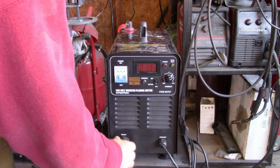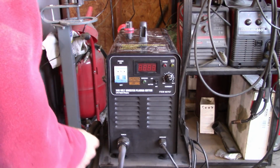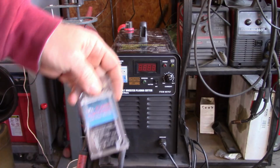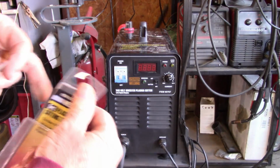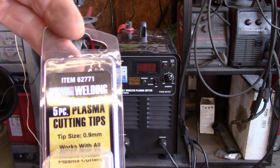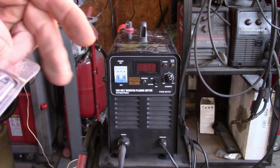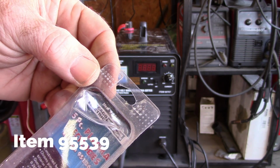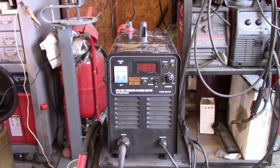You have to install your lead for the torch operation and of course the ground. I don't believe those come assembled. And then the only thing that I've gone through, as I've mentioned, is some consumables, and that's the electrodes and also the tip. And they sell these also at Harbor Freight, and there's some part numbers as you can see there, hopefully. This one's a little hard to read. It's item 95539. So I'll show you some cutting I've done with it, or I actually will set it up and do some cutting, and then you get an idea of how it operates.